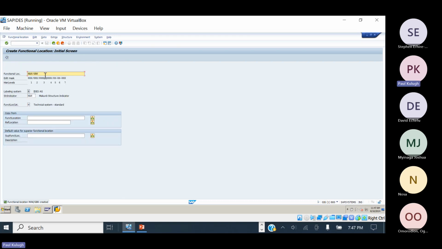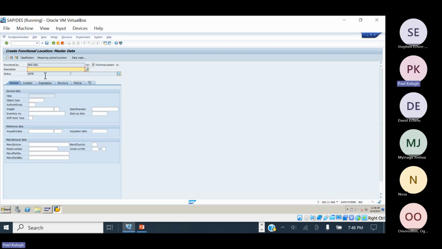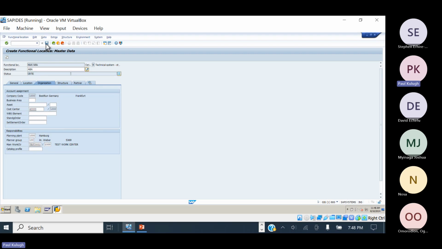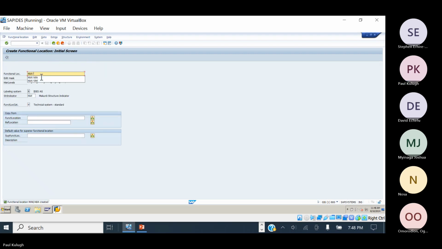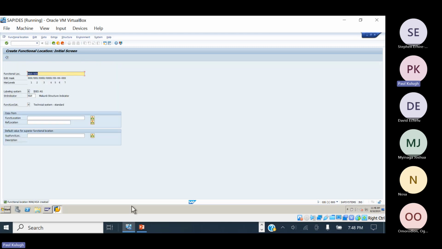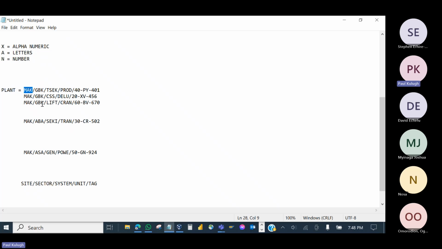So the next one we're going to create is Aba, and Aba is also a child of Macaulay. So press enter and enter Aba. Maybe Aba location or just Aba is fine. So here too, you see this information will be copied as usual. So just save it. Then the last one is Asa. Enter Asa, maybe Asa North, and then save. So all the three levels under Macaulay are created. We created Boko, Aba, and Asa.